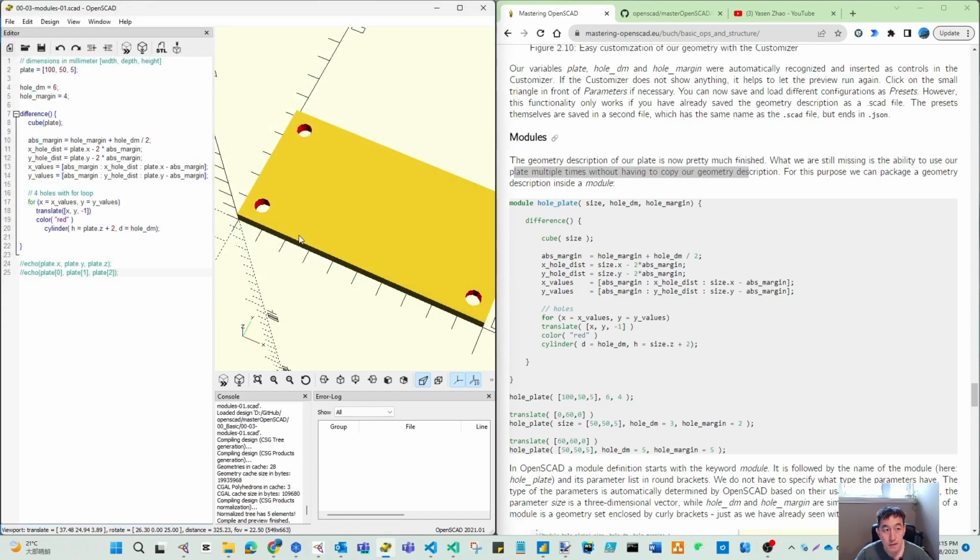Let's make that. The primary code is still there, because a module means you call this as a predefined block of the program and give the necessary parameters, and then it will load the inside program to make this geometry modeling.